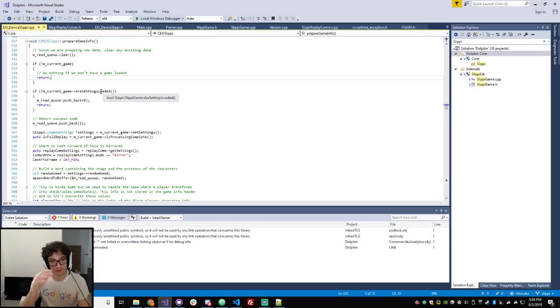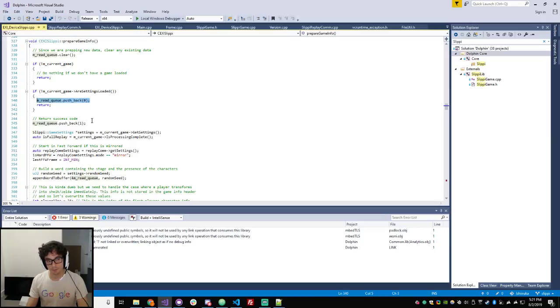Maybe the file got created, but the settings aren't in there yet because it just hasn't been written to. Then just return 0, and 0 basically means we don't have the data that you want. You should wait, right? Okay.